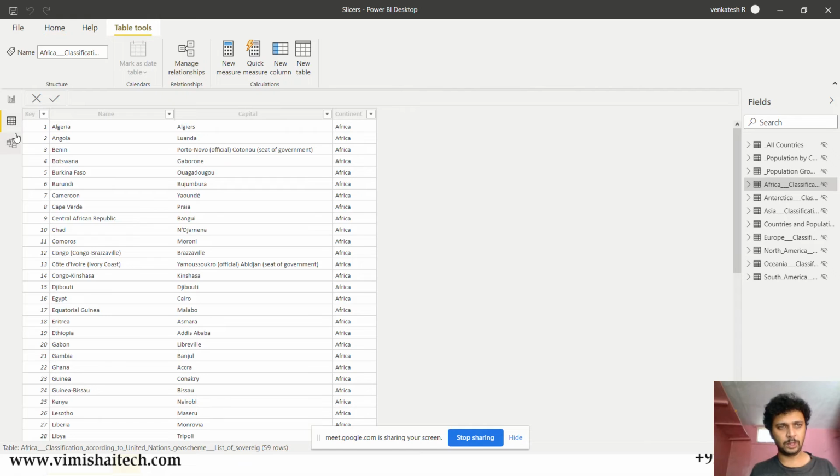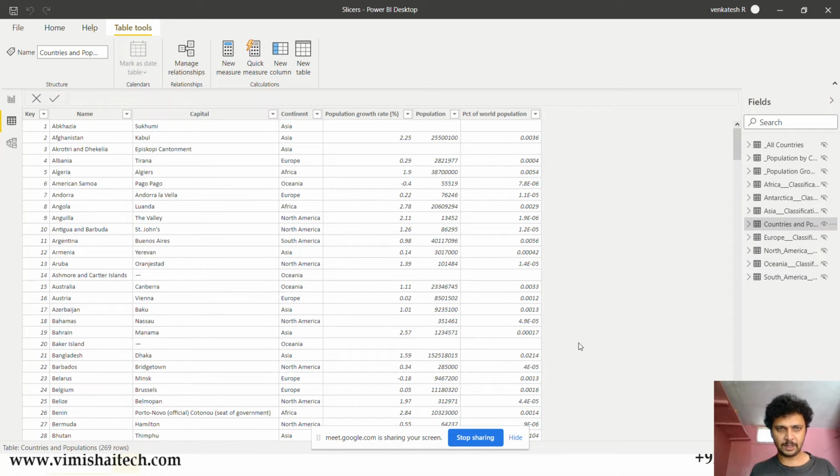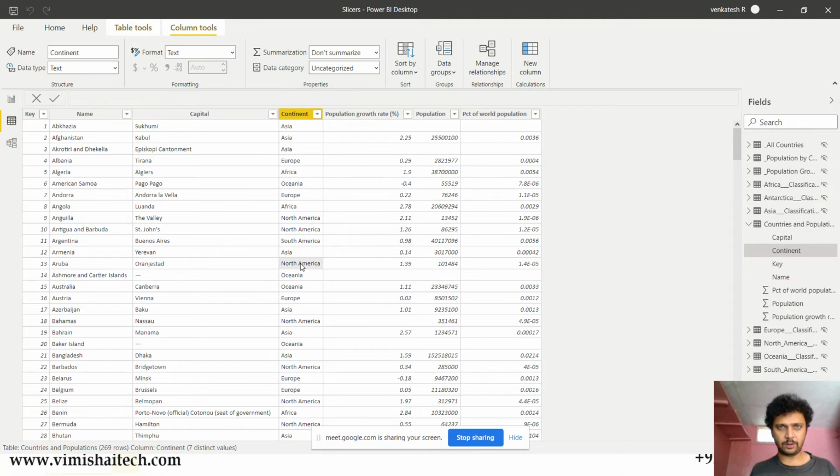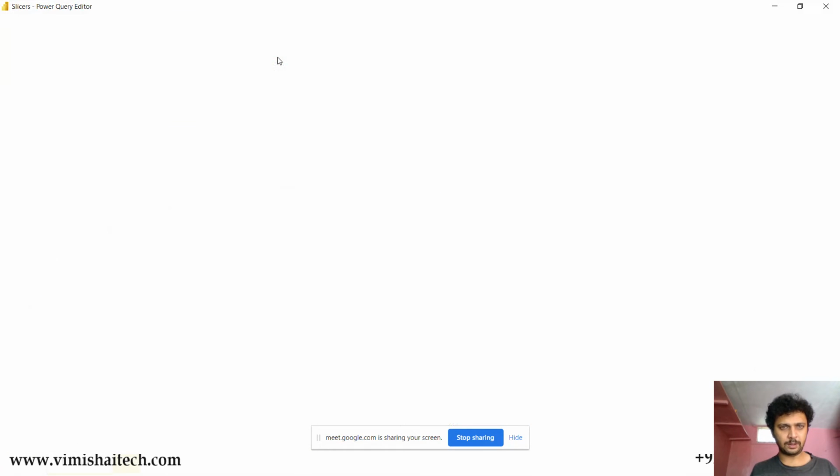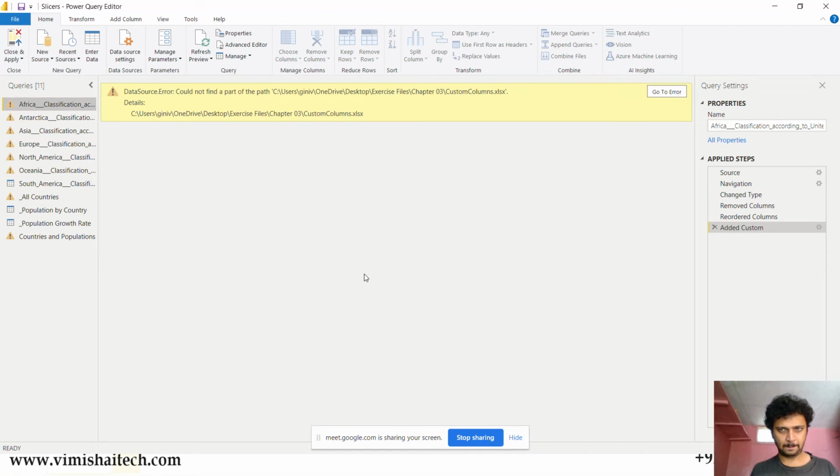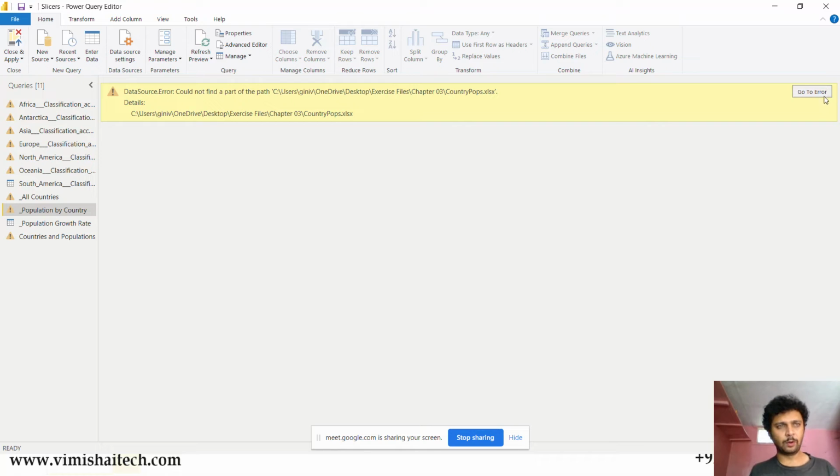So I go to data view, let us see Africa. Which all countries, right? Which one is open? Countries and population. So if I want to change this, then transform data. South America. Okay, everything has an error because we have done a lot of things, right? So the data is getting manipulated over here. So we cannot do it, I believe. Yes, we cannot. So before going to the visualization, ensure that all your data is perfect.